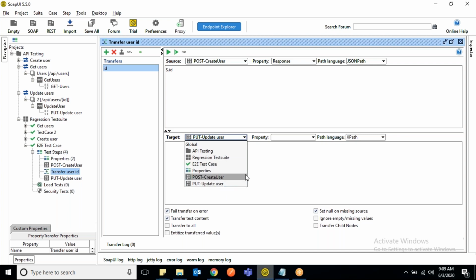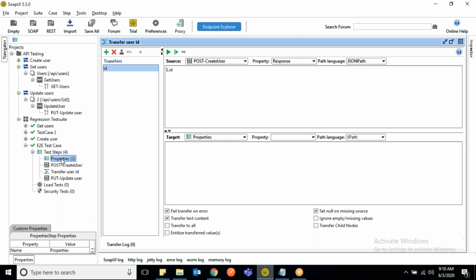I can choose either the post user request, but I don't want to utilize that post user. I want to transfer it so that if it is required in other scenarios like delete or get user, I can utilize it there also. So I need to save it somewhere which can be utilized throughout the test case, right? So let us select the property step, the first property step we created, and there I want to store it.